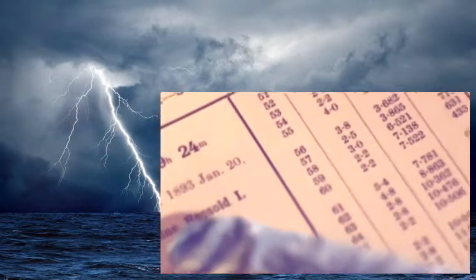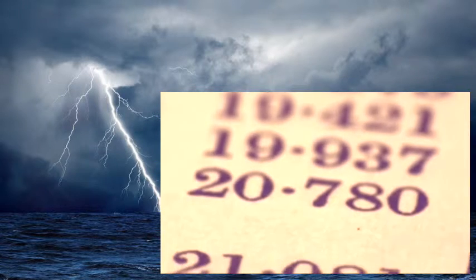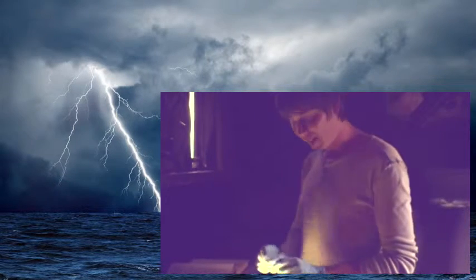And this is one of the photographic plates that was used to construct what is now known as the astrographic catalogue. It's an exposure which took just over 6 hours, and you can see a huge number of very faint black dots on the plate. Each one of these black dots is a star, and their positions were measured and transcribed into here, the astrographic catalogue. You can see that this is 1893, January 20th, and column after column documenting the positions and brightnesses of the stars on this photograph. So what we have here is a perfect representation of the positions of the stars in the sky from Sydney on January 20th, 1893.